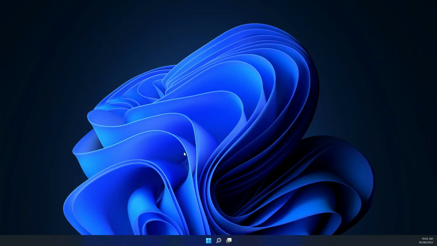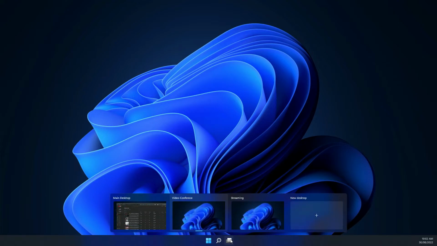The only thing is that if you restart the computer, you will actually lose all the apps that were running in those virtual desktops. I guess one thing that maybe they can add later on is the ability to save what was running on those desktops, so that you can use it the next time that you turn your computer on, and you don't have to load all the apps.